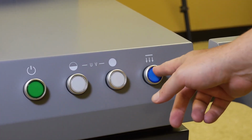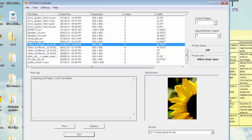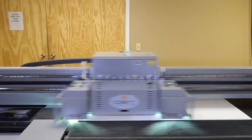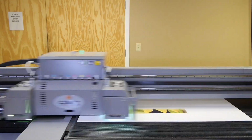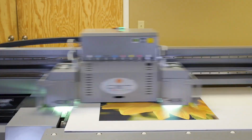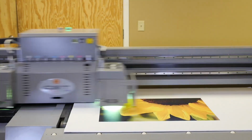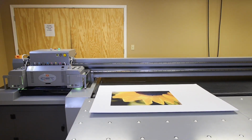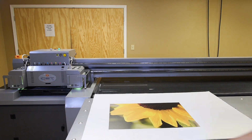Now we will turn on the suction again and go to the CET print controller. In the CET print controller, select the desired print file. Confirm your headers and margins are correct. Print the file. Make sure to run the height detection prior to printing. As the rigid media prints, it will advance off the rear table and onto the front table. Once completed, you can pick up and place the completed print aside.